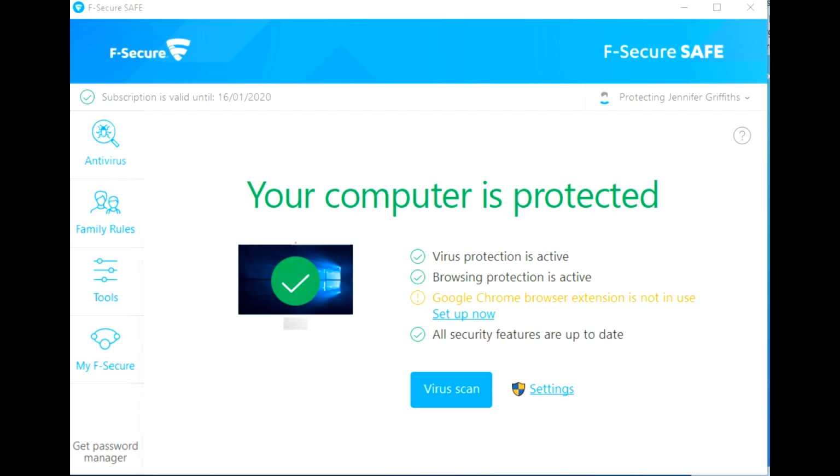Without meaning to sound harsh, I think they may have overloaded it a little bit with all the extra features in there, from parental control to the passwords, VPN and everything as well. I know it's the total product, which includes everything, but it'd be nice to have it all within one program rather than split between separate programs, which you have to install separately. So it'd be nice for them to actually combine it all into one.